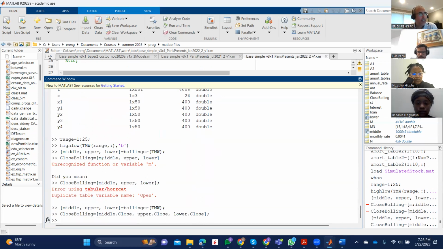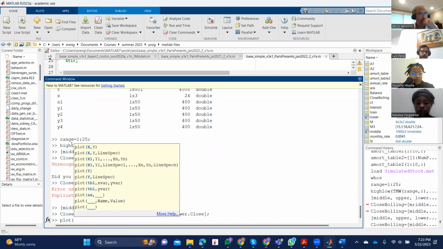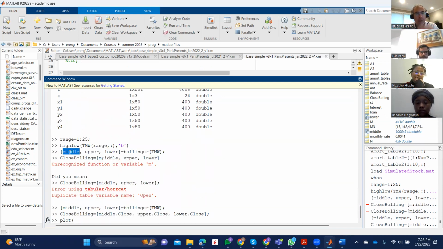Okay, so once you have that, guys, then we can do the plot. And the plot is simply, let's do middle time. I want time to go down, and I want the close value. So it's going to be a time series, basically.